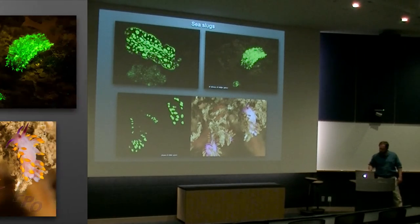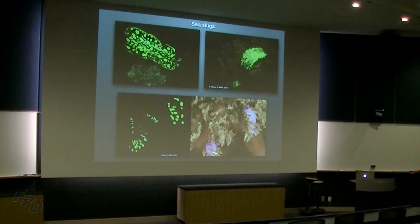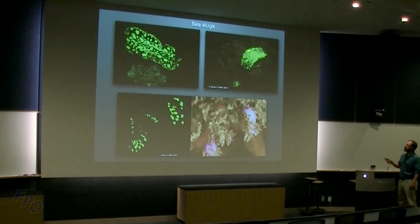We also see sea slugs, flatworms, and nudibranchs fluorescing. Here I photographed a nudibranch in white light — you can see the cerata, which are the protective body parts of the animal since nudibranchs have no shells. They likely consume stinging hydroids and bring the stinging cells out onto their cerata as defense. Interestingly, only the cerata are fluorescing in this subject. In the next image, the whole body of the nudibranch is fluorescing.